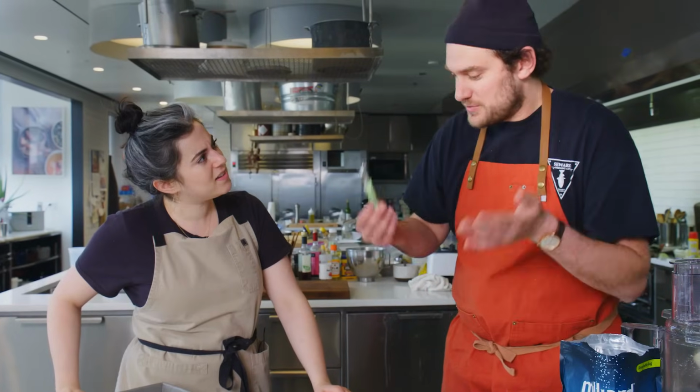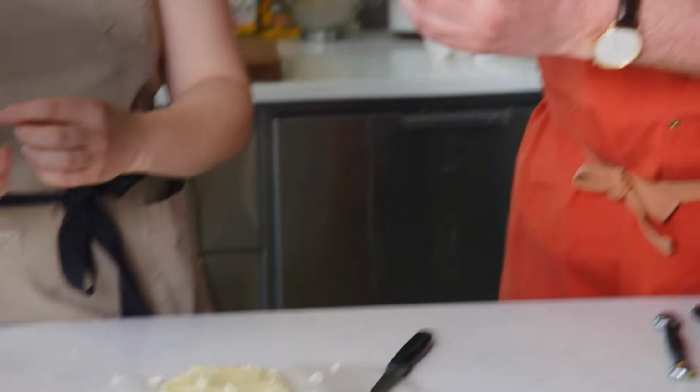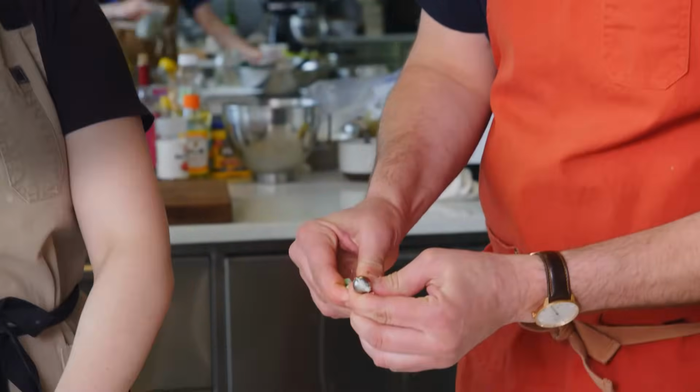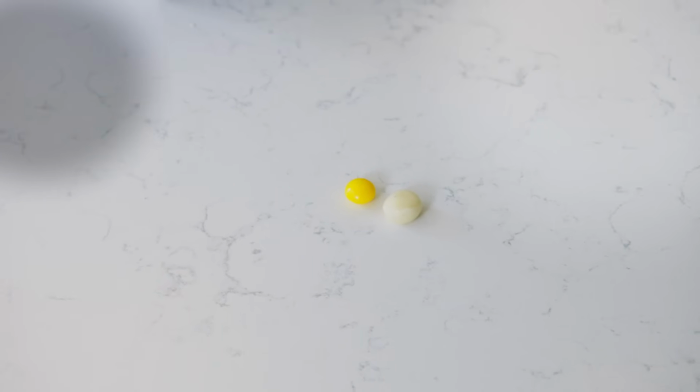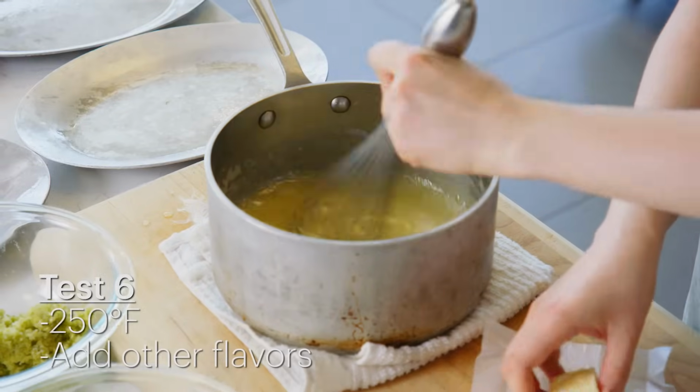Now, this is what you gotta do. What are these, 1/8? Yeah. You gotta find smaller ones. I don't think... No, we gotta make them smaller in order. The idea of being able to just press it together and make one is definitely the way to go. I think if it was a little harder to squish. Yeah, maybe I'll cook it a little firmer. And that's it. I'll go back to maybe 250.